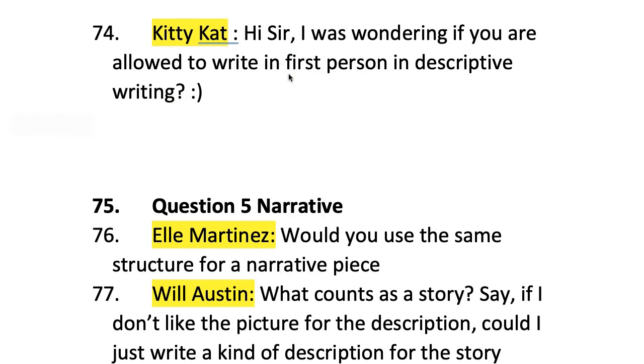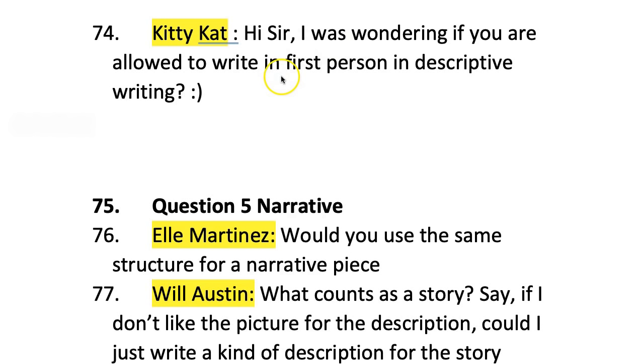Teachers say that for two reasons. Reason number one, when you write in the first person, you will be really tempted to have events happening. And when you have events happening, it's very likely that they will happen in a sequence which will turn your description into a story. Danger number two, when writing in the first person, you will write as Kitty Cat, a 16-year-old girl living in England, and therefore you will be unlikely to use language which will impress an examiner who has an English degree. Consequently, avoid the first person in order not to write in your own vocabulary.